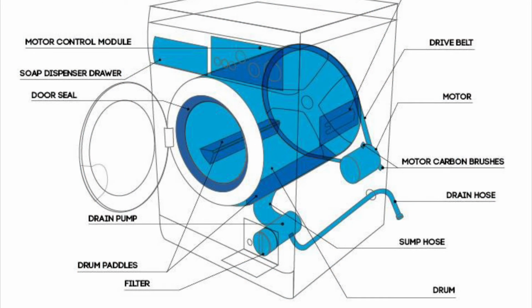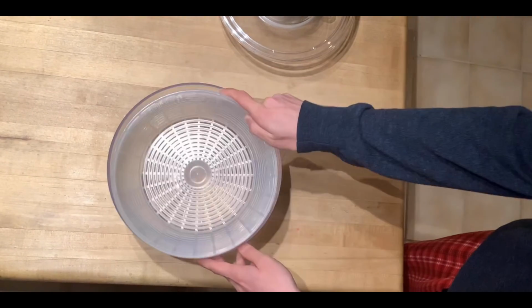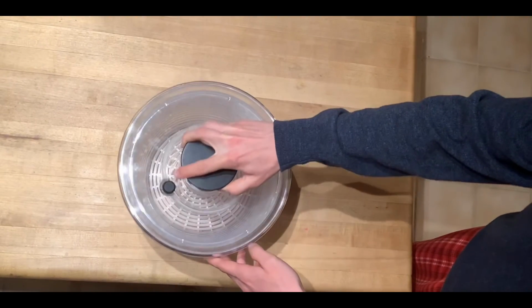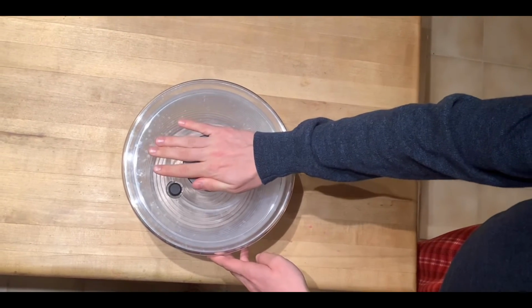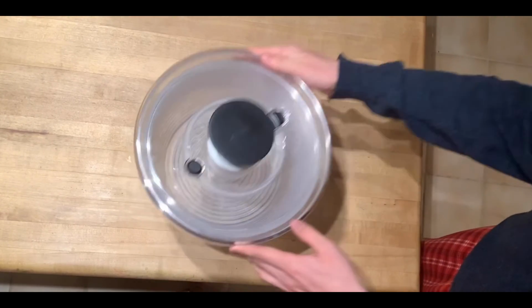Now, the diagram for side door washers is very similar to the upright ones, except one major difference. There is no agitator in the system. However, there are drum paddles which do the same thing in theory as an agitator by creating friction with the clothes. Washing machines and some salad tossers are very similar to one another. Salad tossers have two shells like a washing machine, with the inside shell being something water can pass through, while the outside one catches the water.